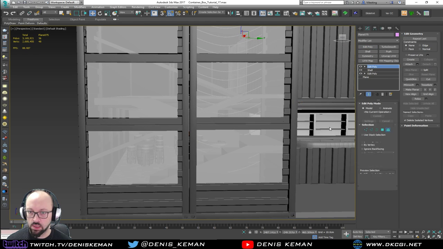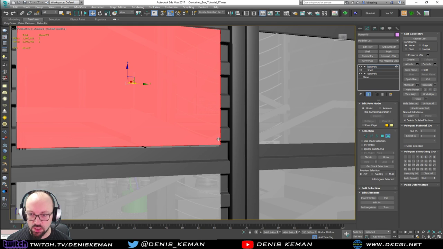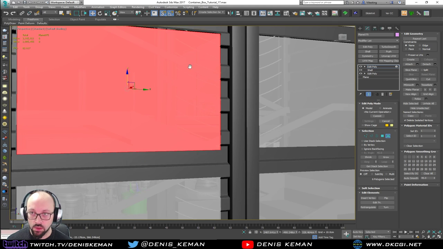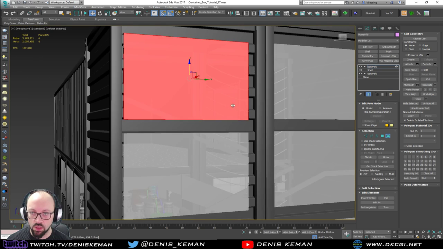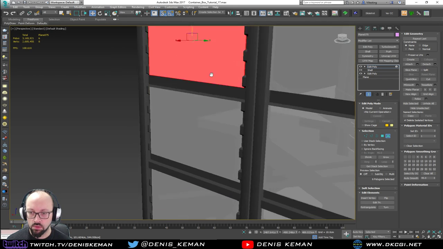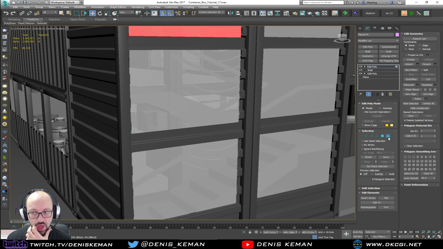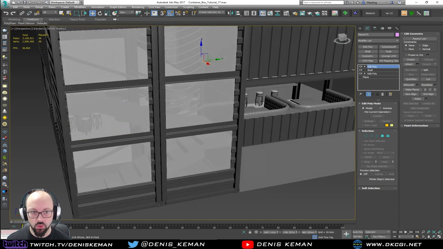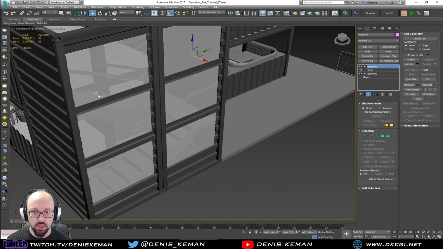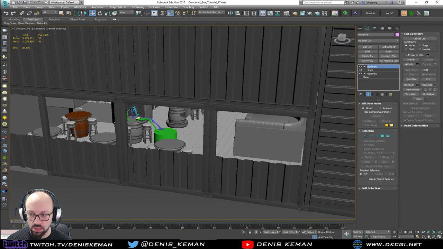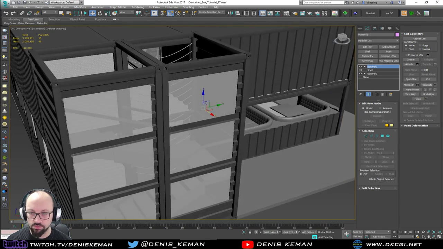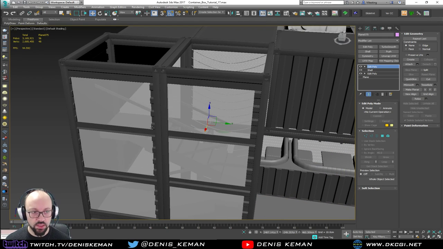So let's quickly readjust that on the Z. There we go, that's fine there. Flush it down there as well. Yeah, good enough. Once I'm finished with this, I'm probably going to have to go in and put something around the corners that's going to hold those windows. Come to think of it, I'm going to have to do something for these guys as well. So that's going to be things to do.